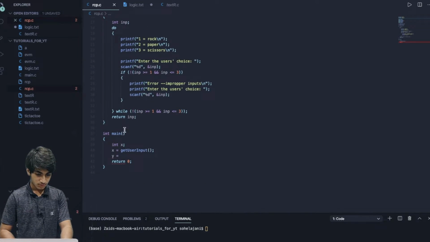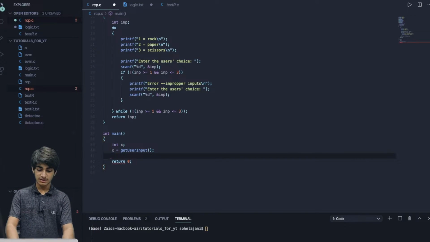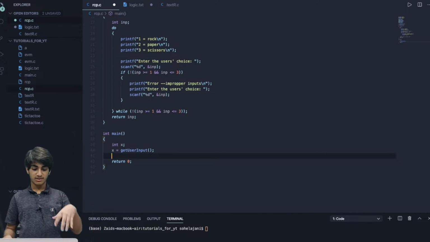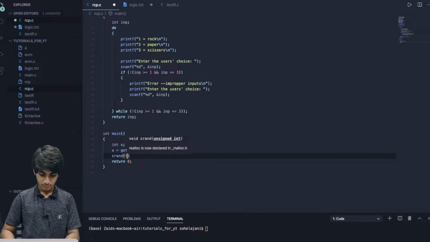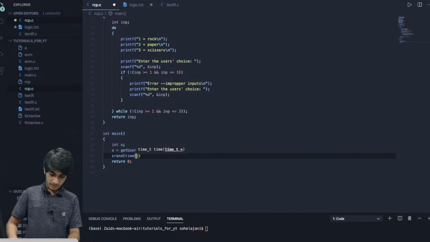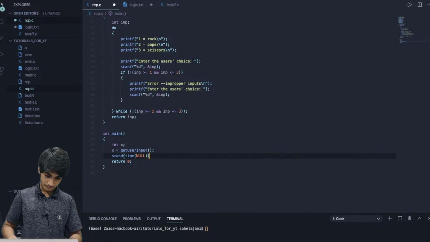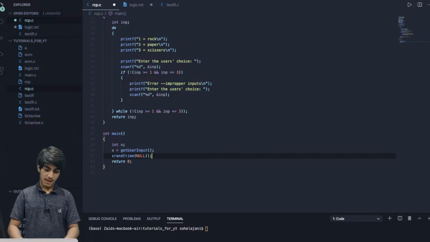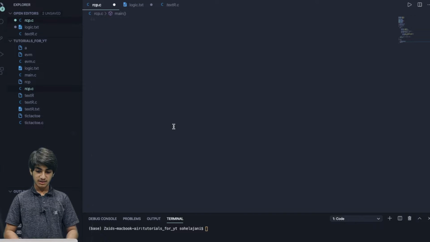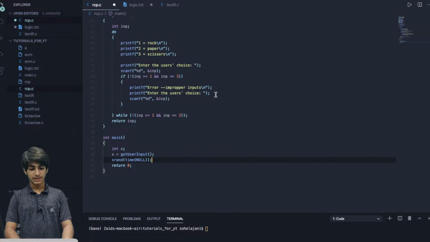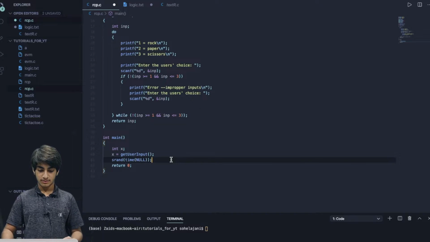I'll now save it. So now first let us set the seed for this rand function. To set the seed for the rand function, we use srand, then we put time here, and then in capital letters we write NULL. I'm terminating our line using this semicolon. As you can see, in every line I have provided a semicolon. So srand(time(NULL)) is now declared.